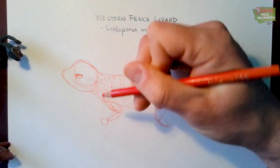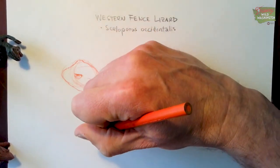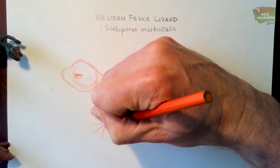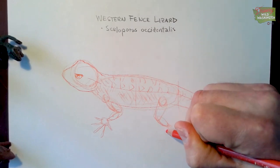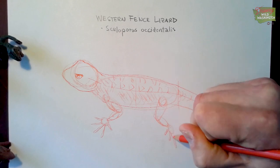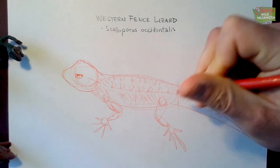Then for the front, the hands, draw a little circle. And then five long fingers coming out like that. And they radiate in all directions out from the center. The foot, instead of a circle, it's going to be a little bit of an oval. And it's going to be short, and then a little bit longer, and then a little bit longer, and then really long, and then one that comes back like that. And they have little claws at the end of them if you want to draw those.